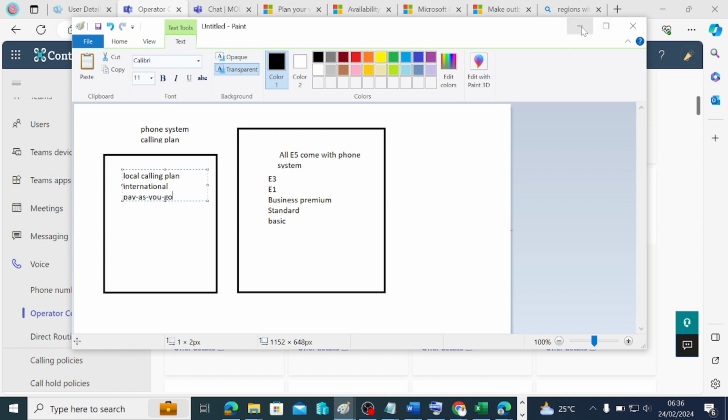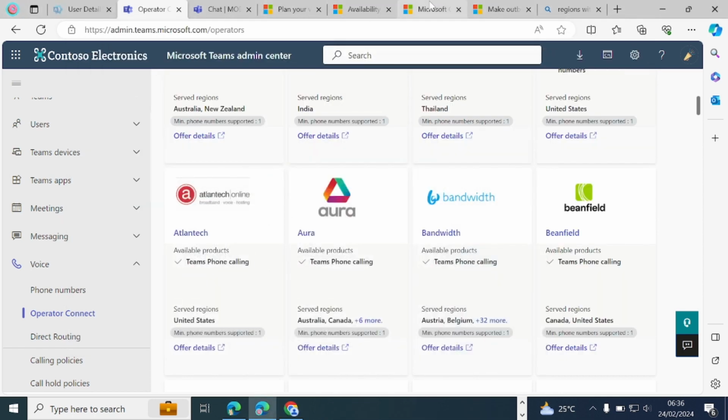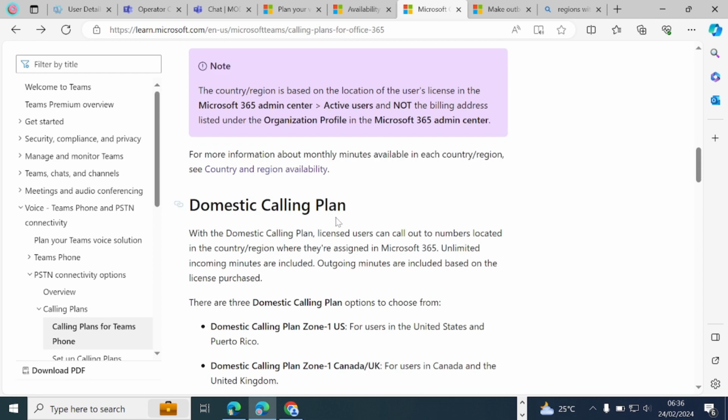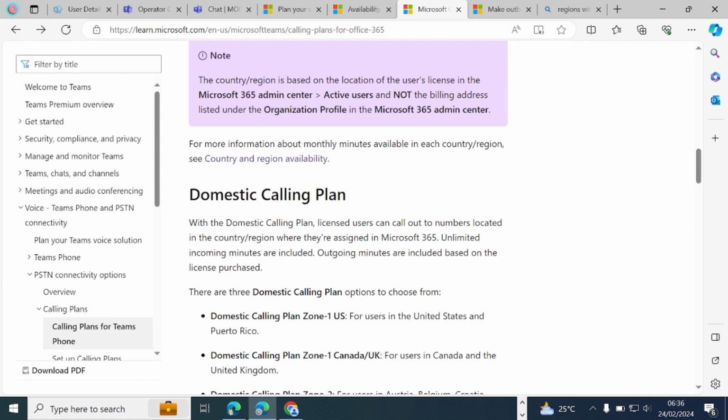Let's take a look. I think I have a document that shows that here. With the domestic calling plan license, users can call out to numbers located in the country or region where they are assigned in M365.